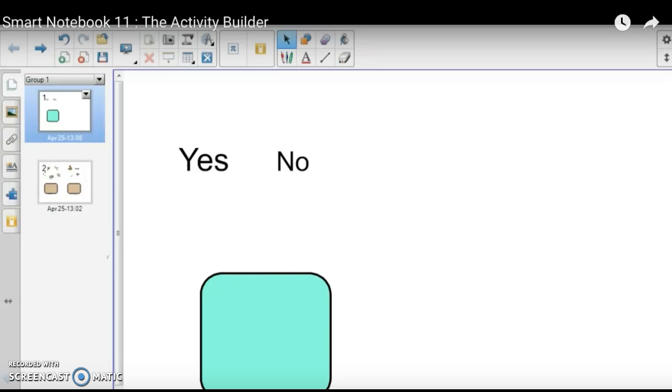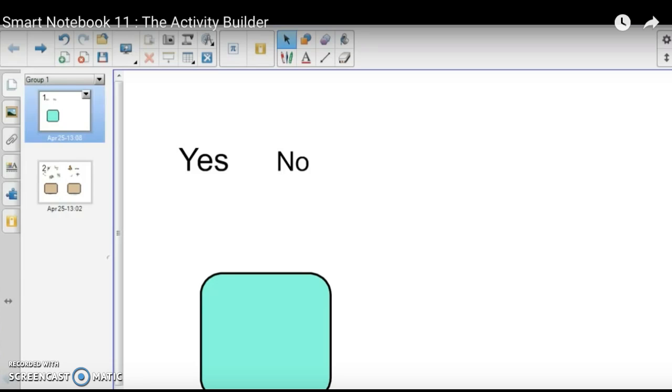Hi, this is Danny from the Whiteboard blog, and in this quick tutorial I want to show you a new feature of Smart Notebook 11 called the Activity Builder. This lets you create your own little activities which are similar to some of the games you may have seen on the internet, where you can drag an object into another object, and if it's in the correct place it'll stay there. If it's in the wrong place it'll ping back to where it came from and you have to have another go. So I've set this page up just very quickly in advance.